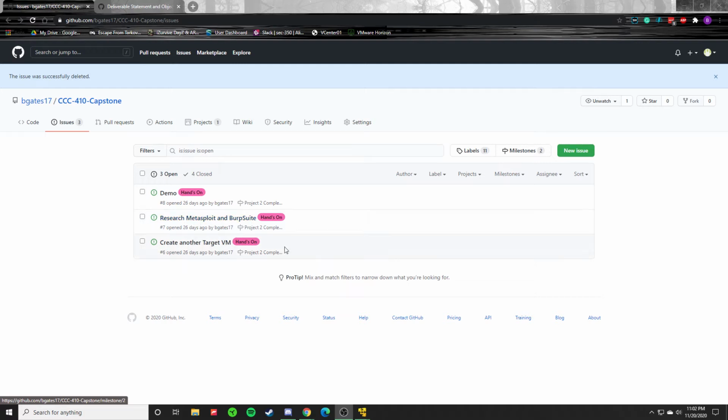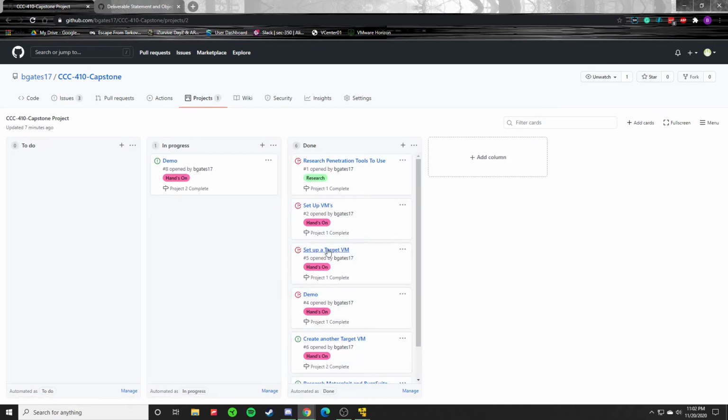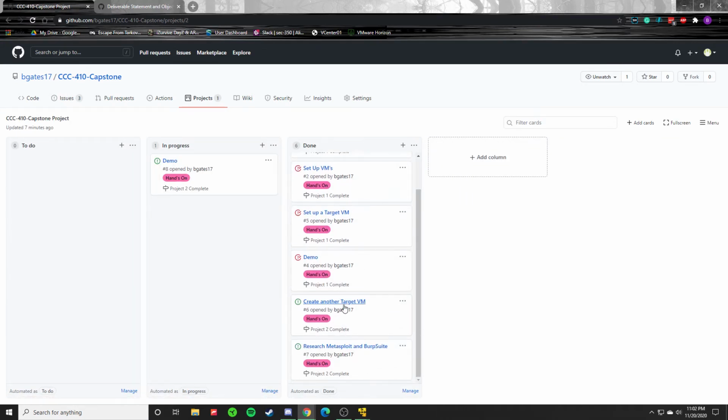And then I wanted to do some research on Metasploit and Burp Suite, either the general commands or what each thing does in the GUI or in the actual program, and then create the demo video, which I'm doing right now. And so I completed creating the target VM and doing the research, and I'm in progress of doing my demo video.